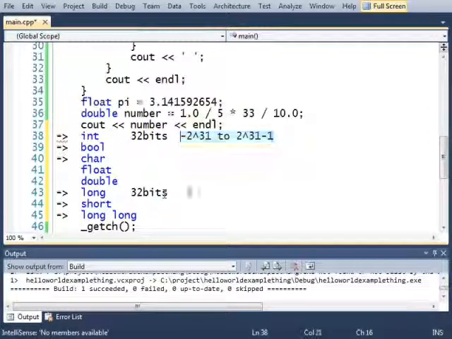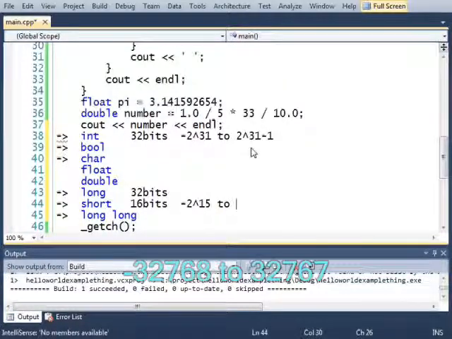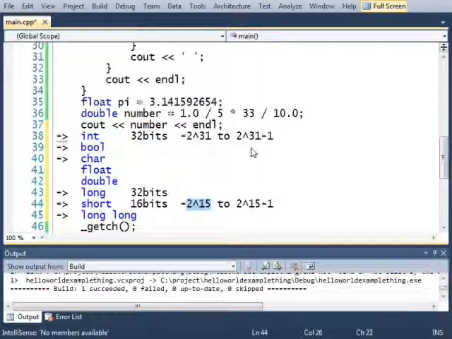Usually, that is the range of a long always. A short can store 16 bits, which means it can store from negative 2 to the 15th to 2 to the 15th minus 1. And this is negative 32,768 to positive 32,767.